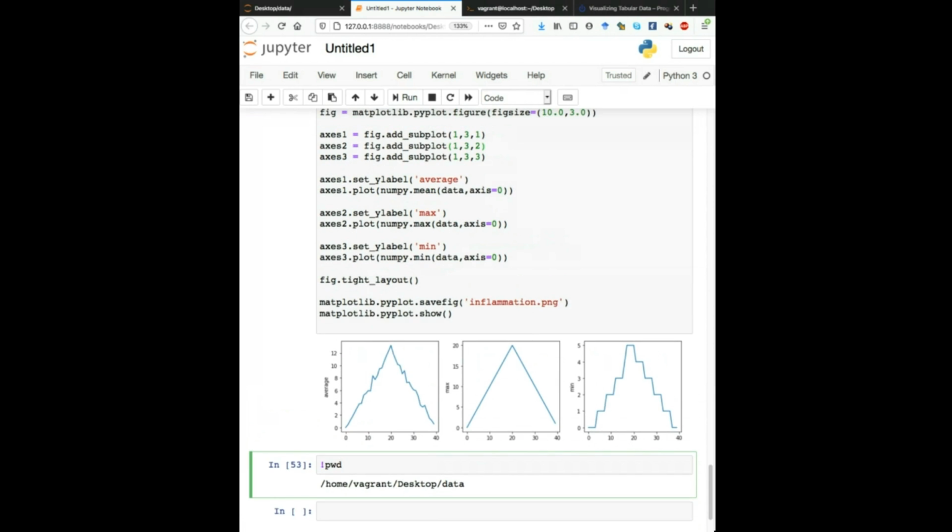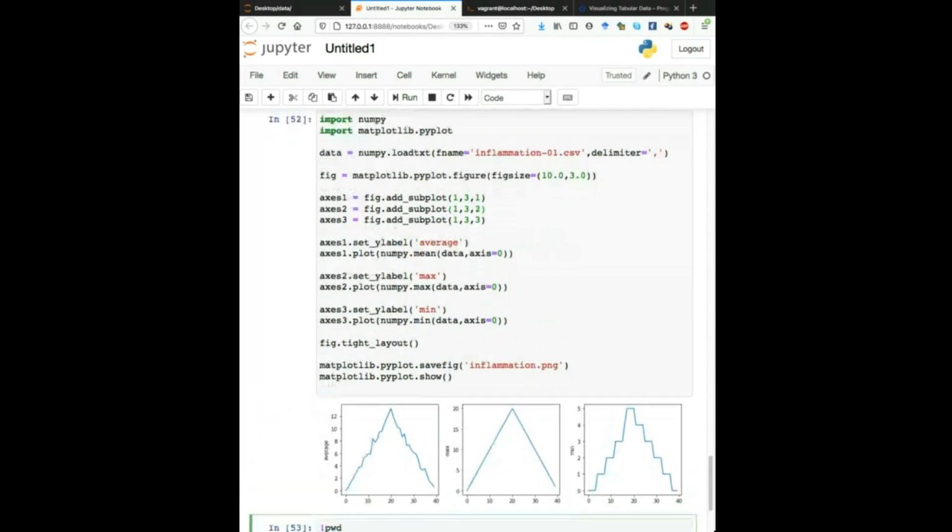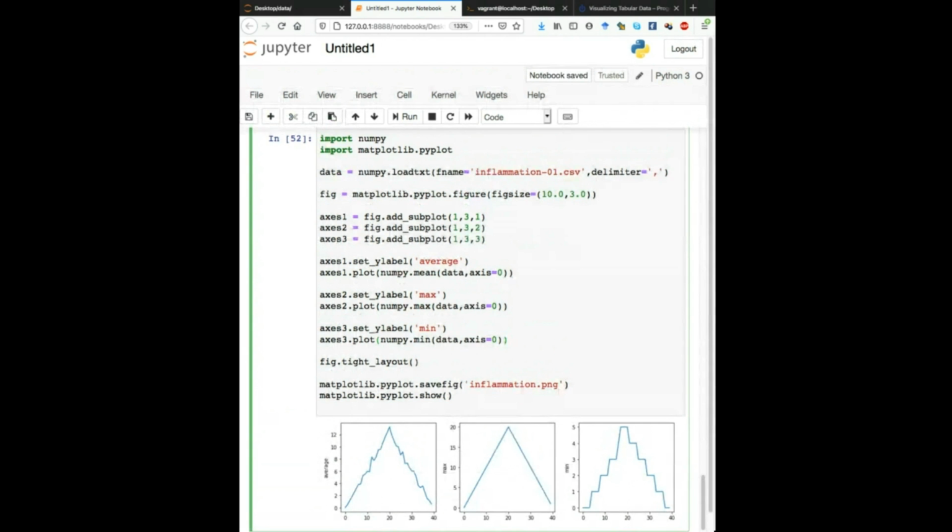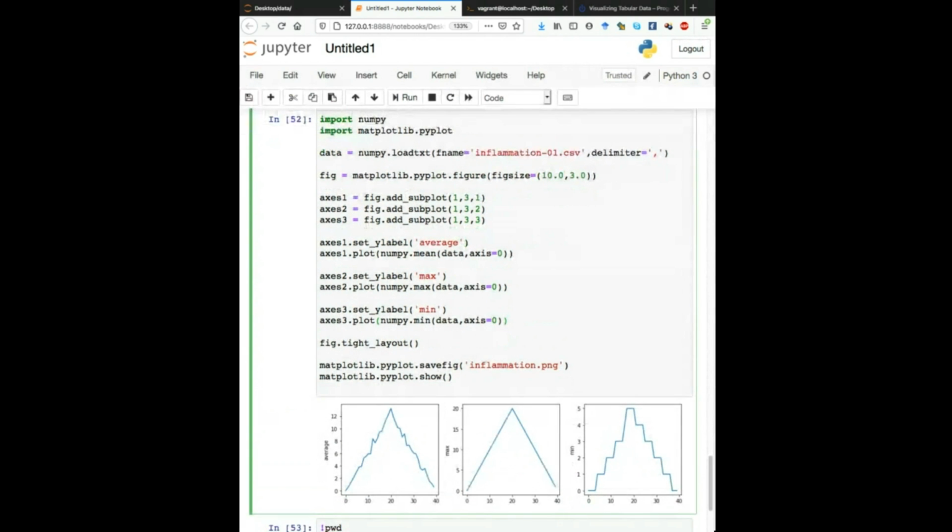So let me just demonstrate one more way to modify this script. Say that you wanted, instead of having all the different figures plotted side by side, all of them plotted one on top of the other. This is an exercise in the training material, but it might be useful to show it here.